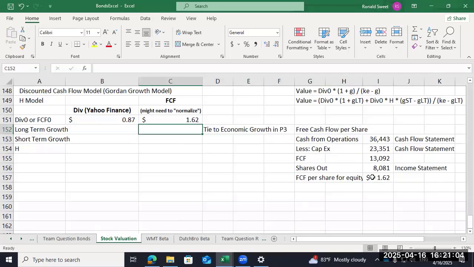Now, it doesn't have to be exactly the same. So I have some discussion here. I don't give full credit if all you do is just use the 5%. So you would probably say something like, in paper 3, I show that we expect the economy to grow about 5%. Walmart is a very mature firm, very saturated in the United States. I don't think they're going to grow as fast as the US economy. They have some growth overseas. That's going to be more of the short-term growth, but ultimately they're going to grow with population growth and inflation. So I might use like a 4.5%, but you have that discussion.